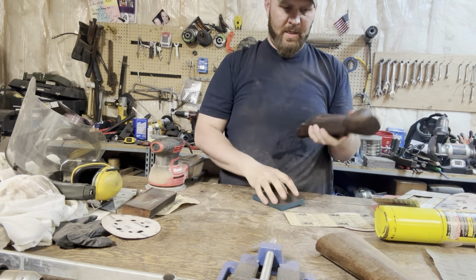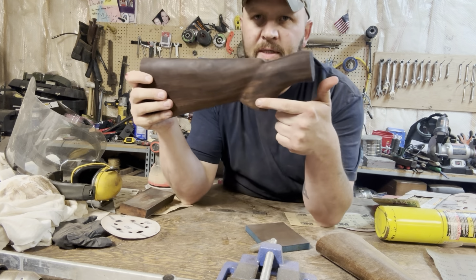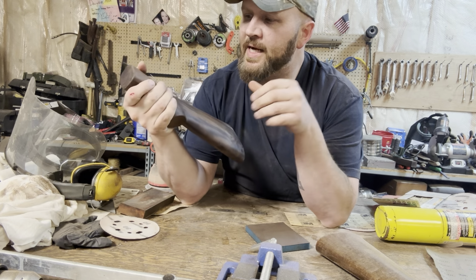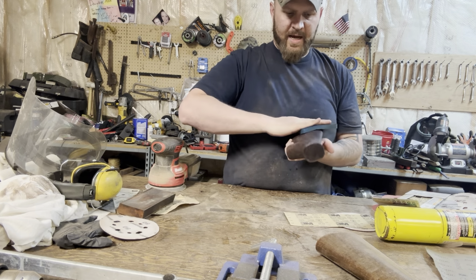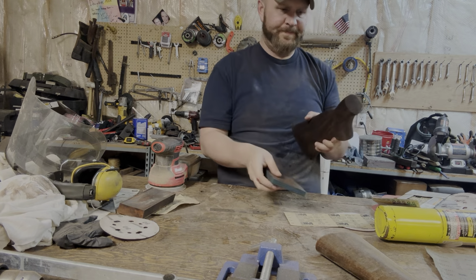So I am satisfied at this point that I will be able to do a really nice pattern right here and right here for the checkering class. But I'm also really happy with just how this has turned out. It's good practice. So I'll see you back inside.